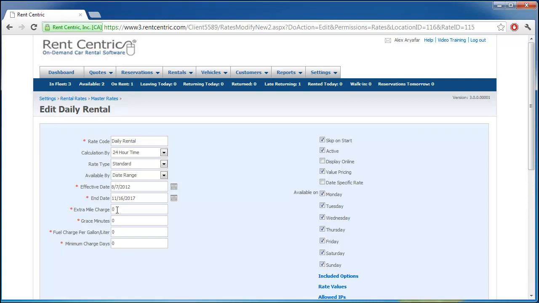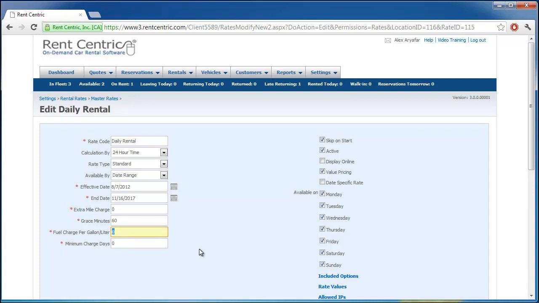Extra mileage charge is for you to specify what is the miles charge if the customer goes over the mileage allowed. Grace minutes, system will already include 59 grace minutes, and you can basically add on top of that another 60 minutes or 61 minutes for the customer to be able to come back late and not get charged an hourly rate.